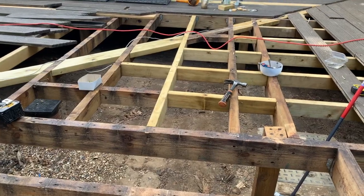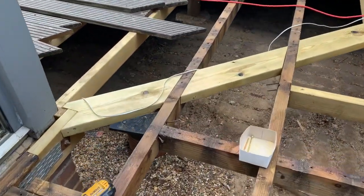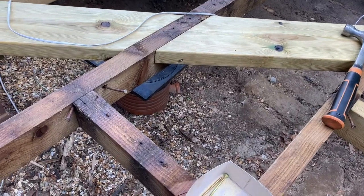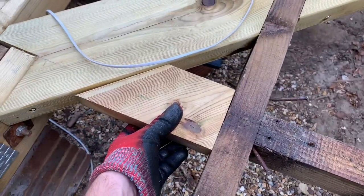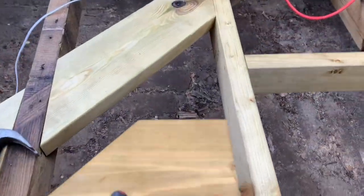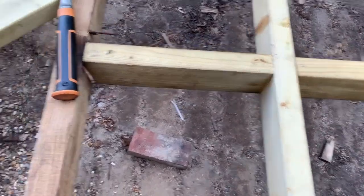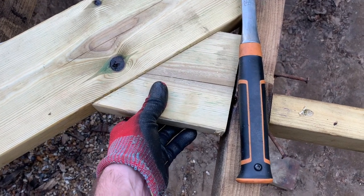Let's see. Right, first section is in, and all I need to do is to make horizontals for there, there, and there. Very good. Right, as luck would have it, managed to have a few offcuts that fit perfectly there, and also perfectly here. Maybe a bit big for the job, but never mind. So only had to make one for there. Also out of my scrap pile, but all good.